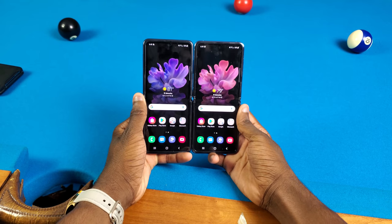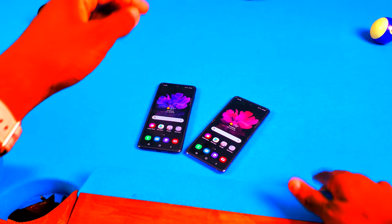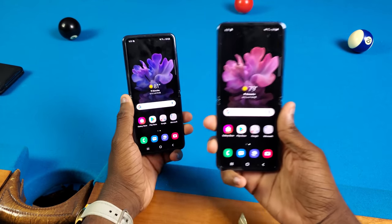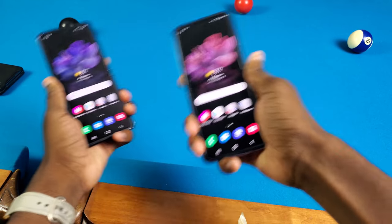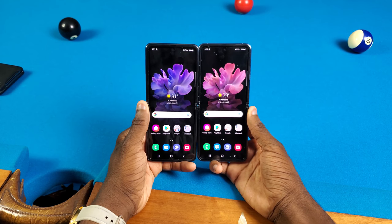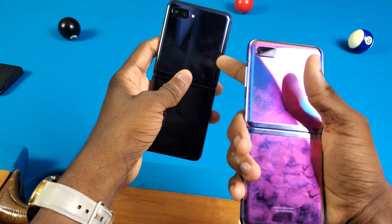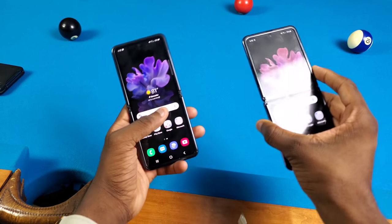I know literally nobody's saying this, but I'll act like you are anyway. Why are you speed testing the same exact phone? The reason is yes, they're the same exact phone, but they're different production units. They were manufactured at a different time, and there are a lot of different variables. Some units have issues, some don't — we're seeing this with the S21 overheating issues right now. There are only two differences: one is the color, black and purple, and this one is locked to AT&T while this one is unlocked, but I flashed the unlock firmware so they run the same software.